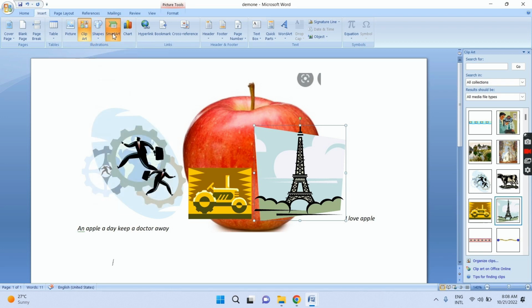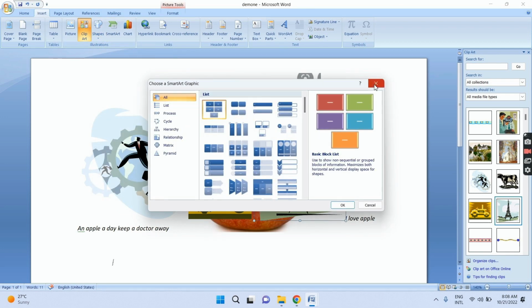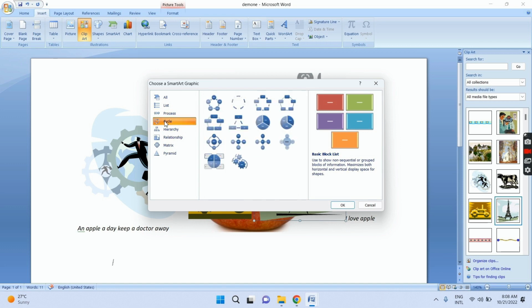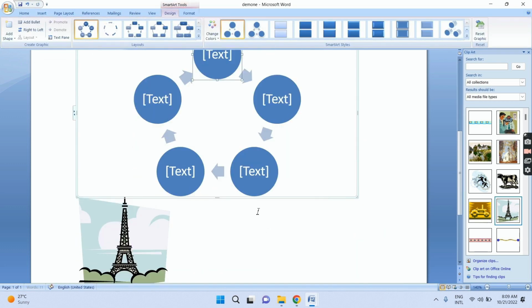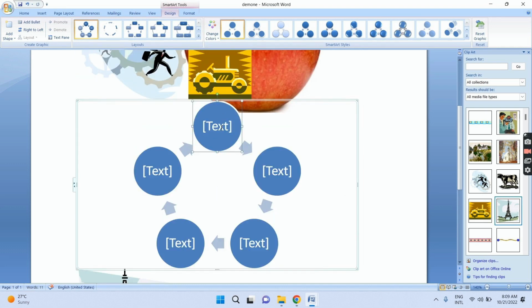You can play along. Okay, then if you want to draw some chart, SmartArt, you want to show some process or cycle, then you can use this. So you can write here nice process.